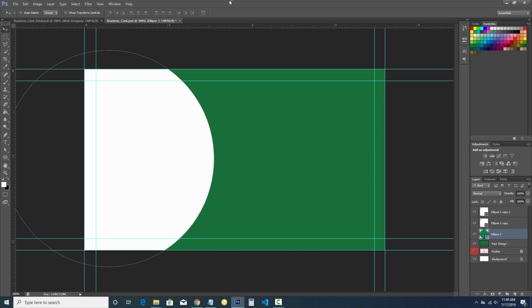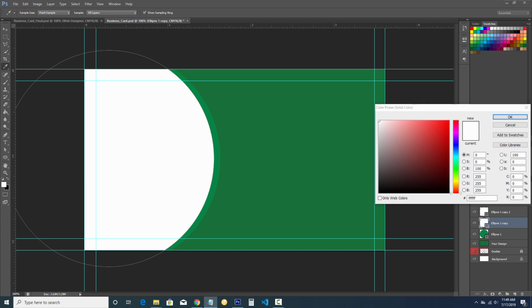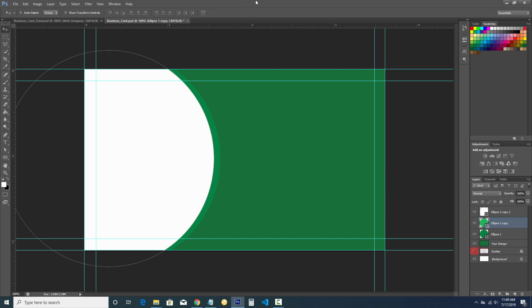So what we're going to do here is, we have that selected, so from your keyboard just press your right arrow key and move it to the right a little bit. As you can see, we have that shape coming out. And then the second one we're going to do here is the other color. For this one we're going to use, let's see, 22B3535. That's the color you're going to want to use. And this one, we're going to bring it out even more. Same thing with your arrow keys, bring that out.